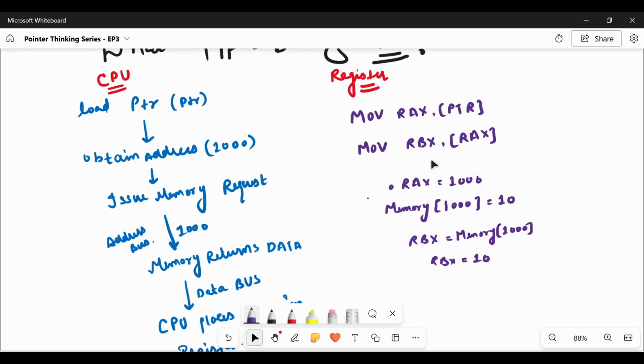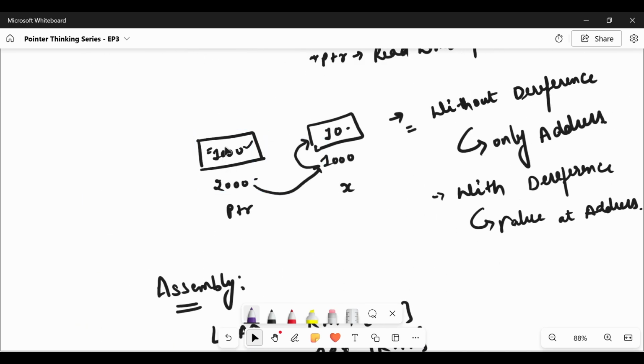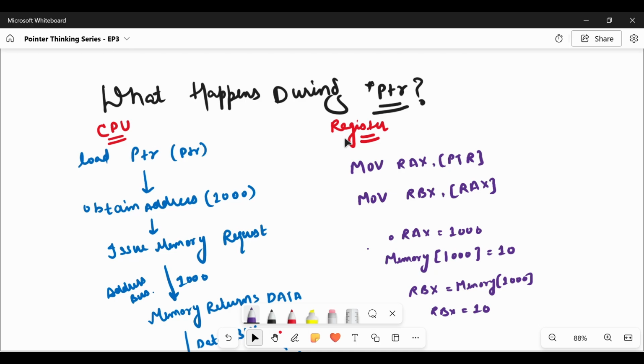Then rbx will have the memory at rax, that is, the value stored at location 1000, which is 10. So rax has 1000 and rbx has the value stored at 1000, that is 10. This is what is happening at the CPU and register level.